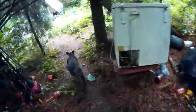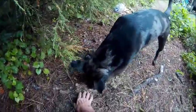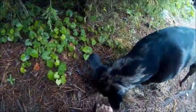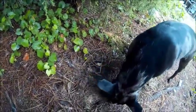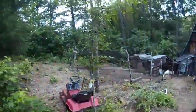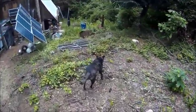You think there's a mole in there? Gosh, she loves to dig for moles. Let's see if she'll do it. Zena. Right here. You think there's a mole in there? Well, dig. Look in there and see. You smell anything in there? How about right here? I don't know, I don't smell it, but it's fun to look and check.